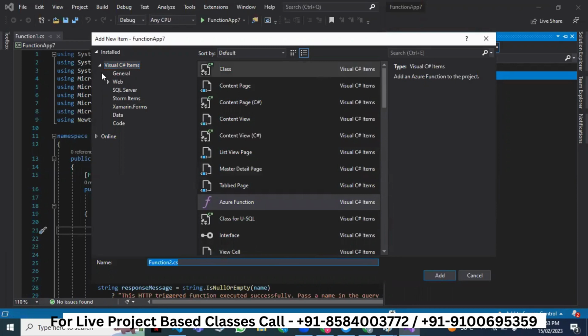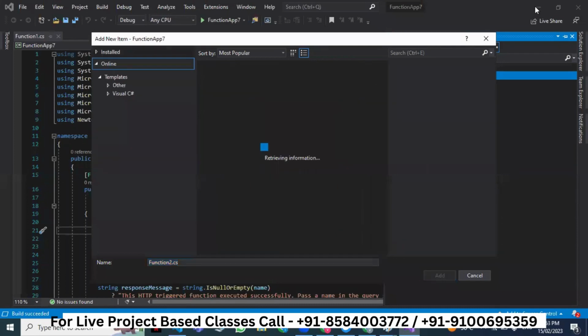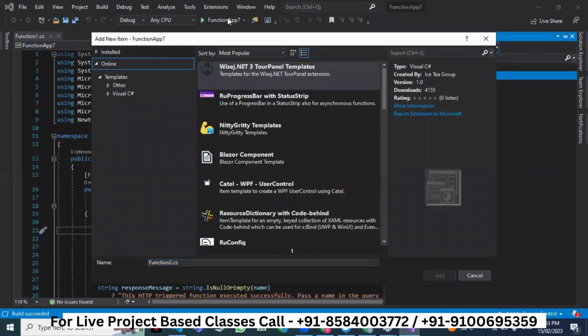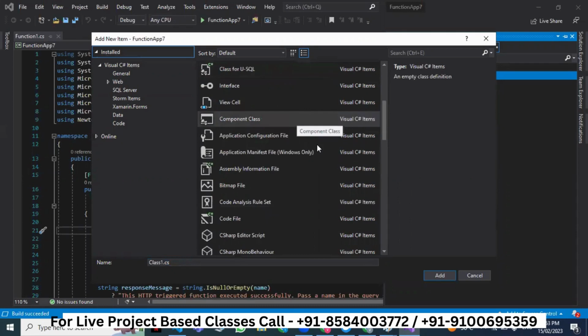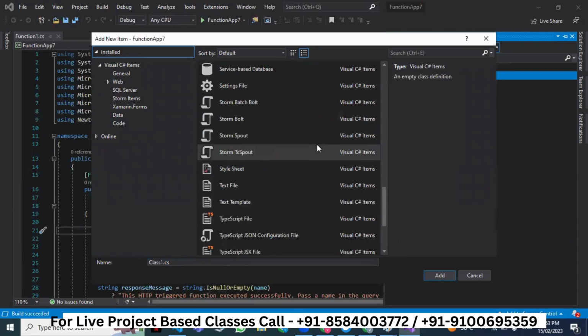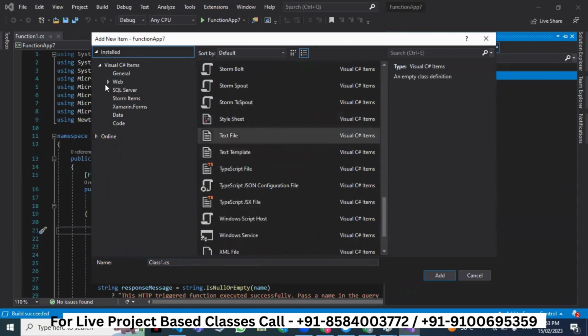One minute, guys. There is a black screen which is not allowing me to select. Let me select timer trigger.